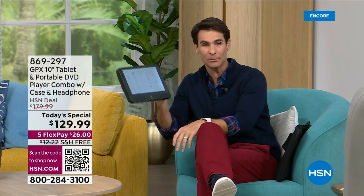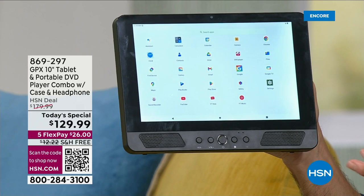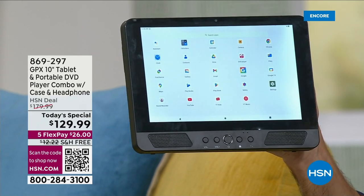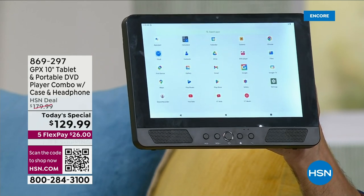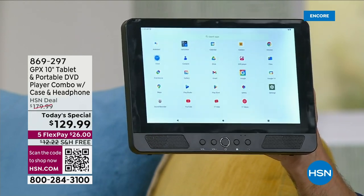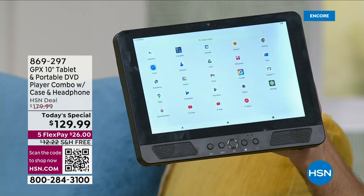It's a great, fast, reliable tablet — everything you need and nothing you don't. But then don't forget there's a DVD player built in here as well. Take those DVDs with you — we all still have those little cases of favorite movies, the ones the kids have to watch, the ones that keep them focused on the plane or in the hotel room. And now in this one lightweight device from GPX you're getting it all. Right now, choose your color — turquoise is going fast, most popular and most limited. Also available in black and indigo.